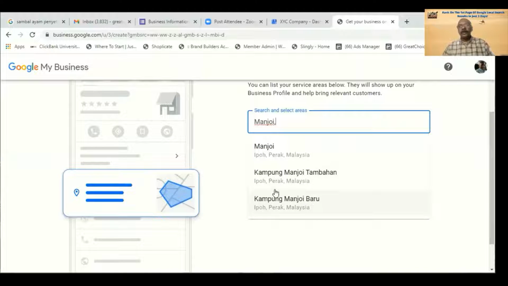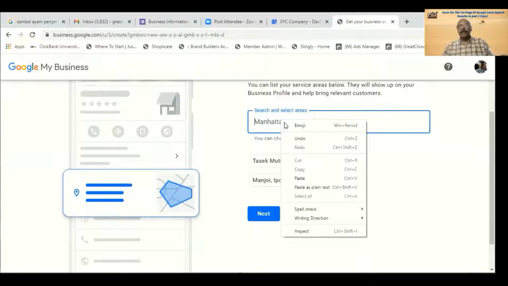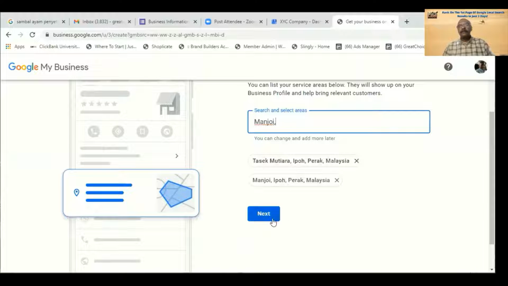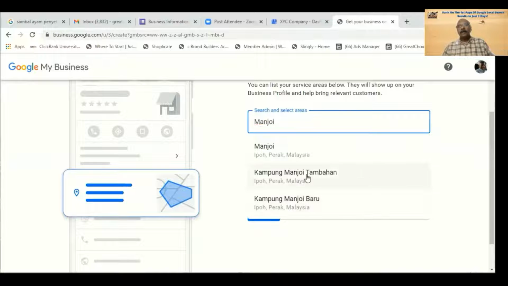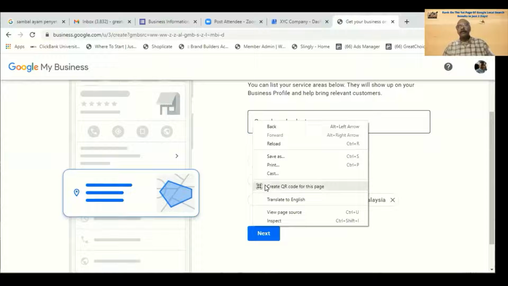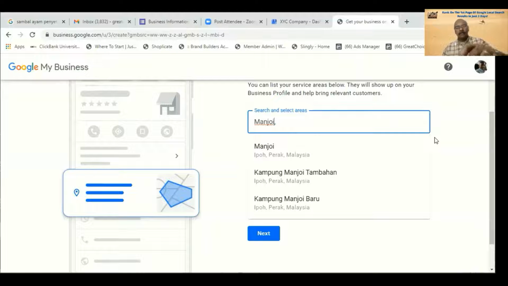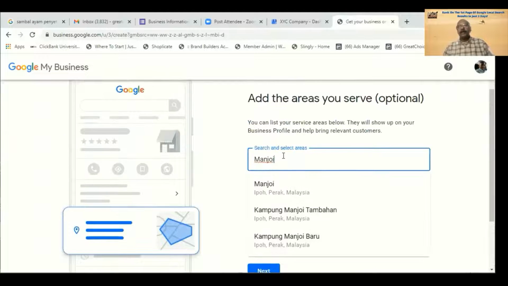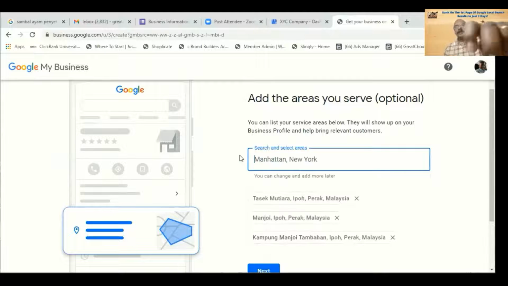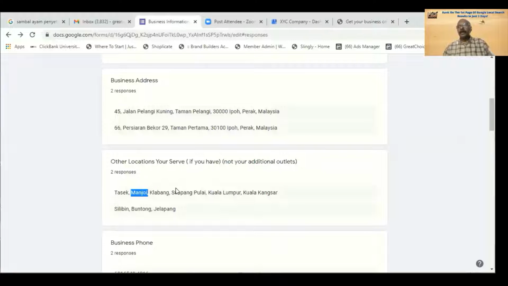Okay, here they also have 3 locations, so we can probably add in all the 3. Okay, it only accepts 2 of that. All right. Okay, never mind. Just delete that. Go to the next location.